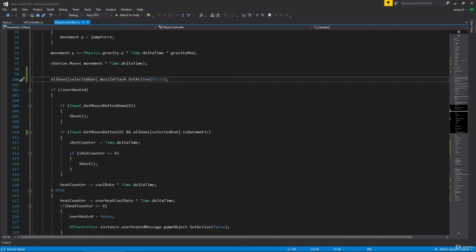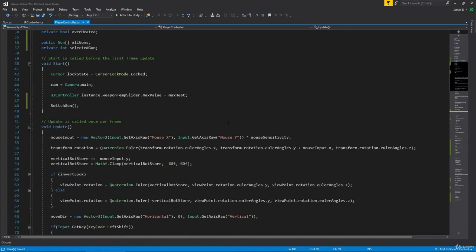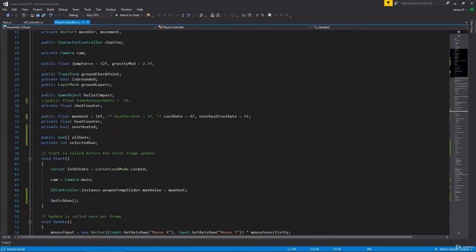So what we'll do is add a very small value to allow us to wait a tiny, tiny fraction of time and then hide the muzzle flash. So let's go back up to the top here and put this in the section where we're tracking some gun values.